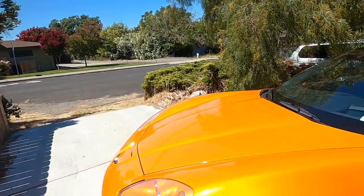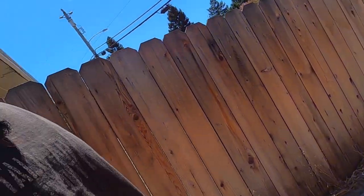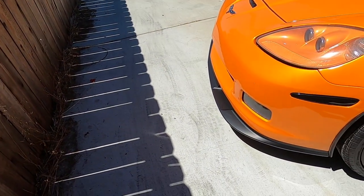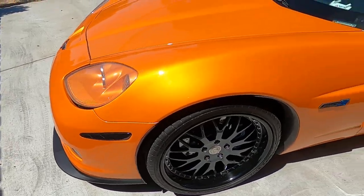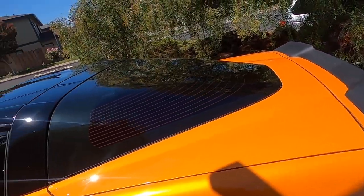I don't have time to do the side skirts today, so I'm gonna save that for tomorrow. So I'll get back with y'all. Alright y'all, I am back, and I'm about to attack the side skirts real quick. Hopefully real quick, but another look at the lip and the wing. I like it. So yeah, let's get to this real quick. See how fast we can knock this out. So we can be ready for the weekend, you heard me?